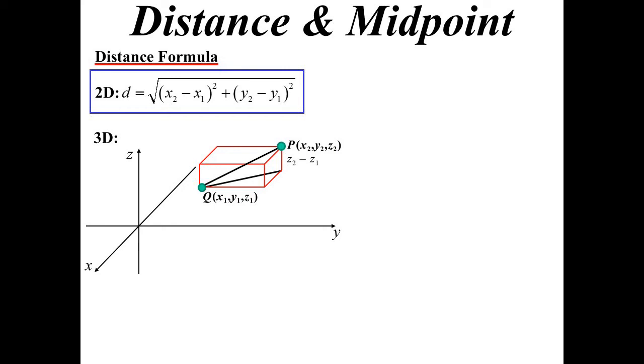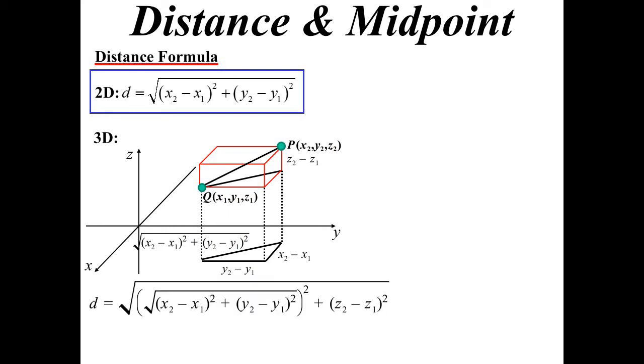Now if I project that triangle down onto the xy axis so I can work out the length of that diagonal. Now that triangle that I've dropped down, we know the side lengths of those would be y₂ minus y₁ and x₂ minus x₁. So the length of the diagonal is the square root of (x₂ - x₁)² and so on - in other words, our traditional two-dimensional distance formula. So now if I want to find the length of PQ, well it'll be the square root using Pythagoras of those two signs.